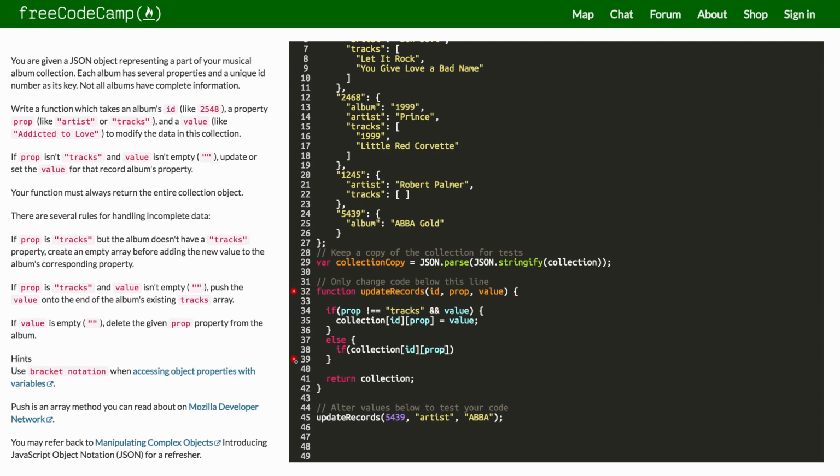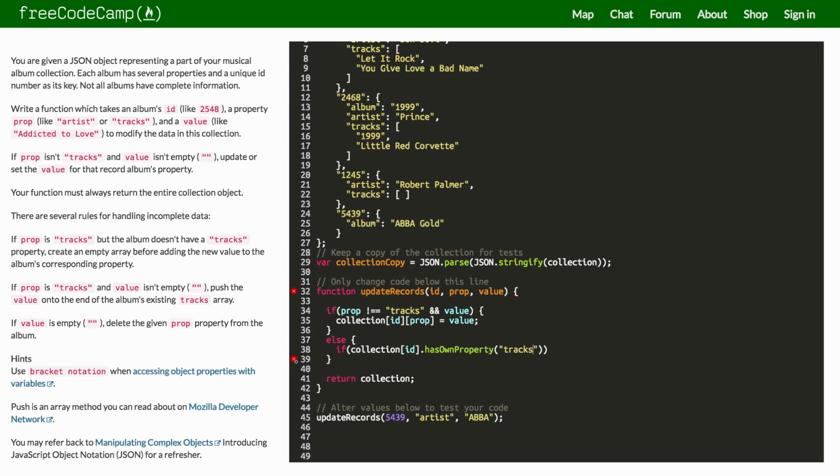Or we actually don't, sorry. We're just going to the ID, because then we're getting this object, and then we're seeing if that object has the property. So then we do has own property tracks.